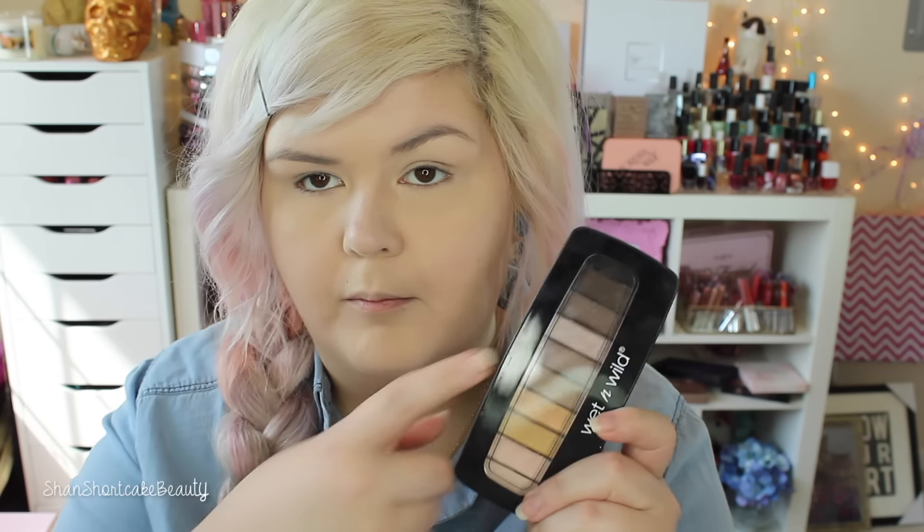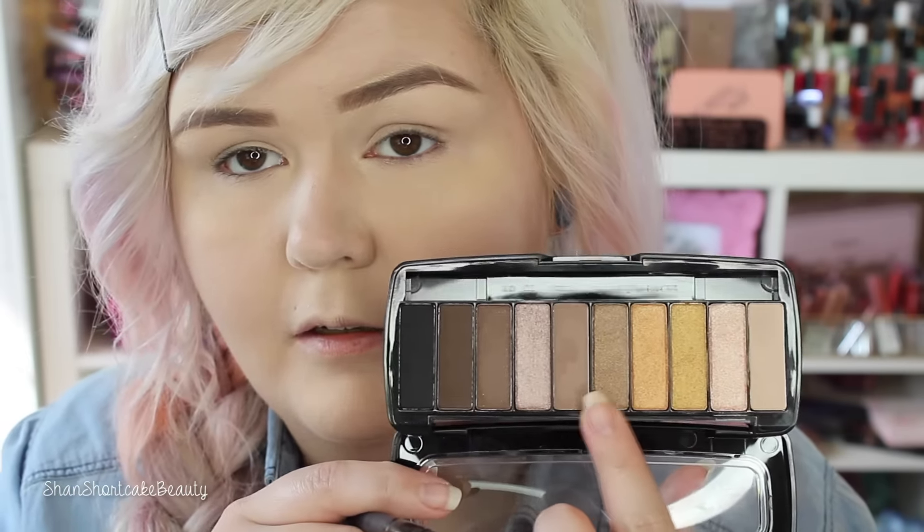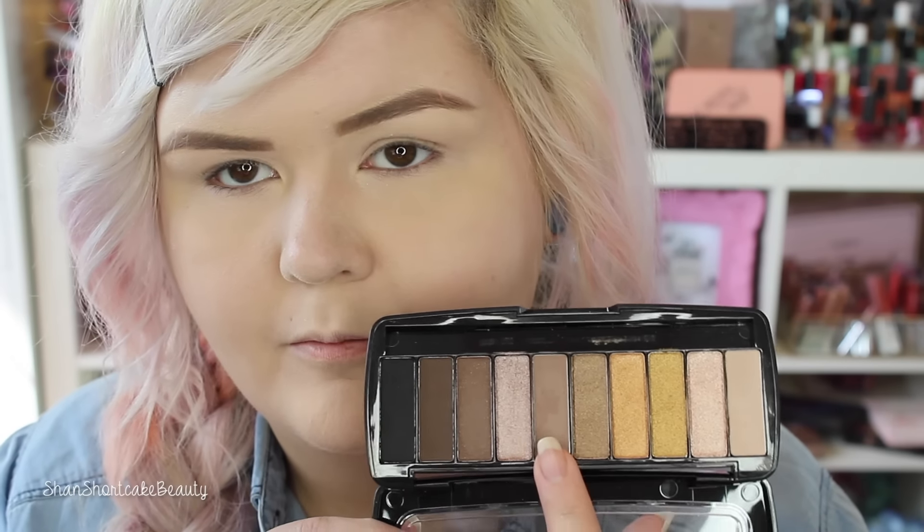I'll use a little bit of the matte medium brown from the Coming In Latte palette right here. Now I'm going to try this brow mascara — it's the Ultimate Brow Mascara, mine is in Blonder Over Yonder. I think we're just going to keep using that same Coming In Latte palette and use that same color we used on our brows. I'm going to try and use the little brush it came with, but I'm such a creature of habit that I'll probably just use my normal brushes to get this tutorial done faster.